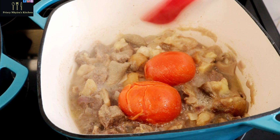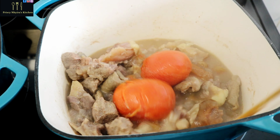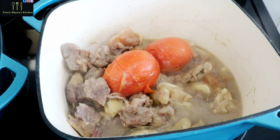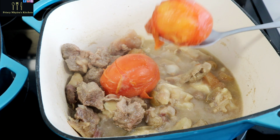Now the tomatoes are very, very cooked. You can see it's cracked and it's very, very soft now. So I'll be taking it out and blend it later on and add it to the soup again.